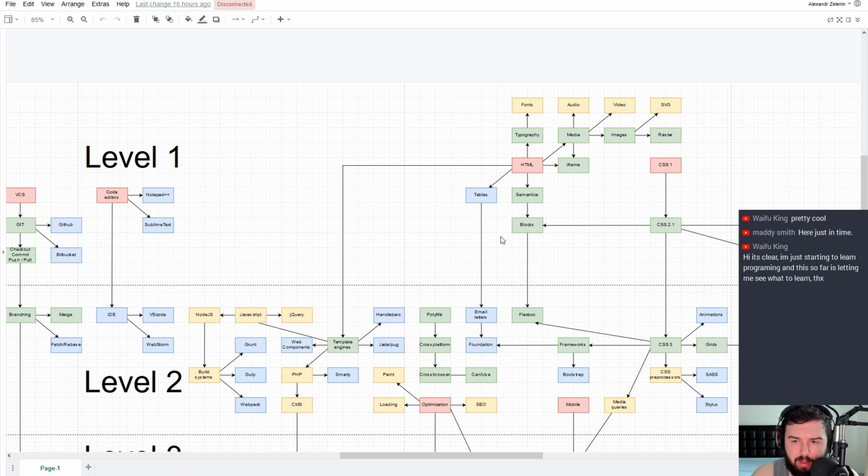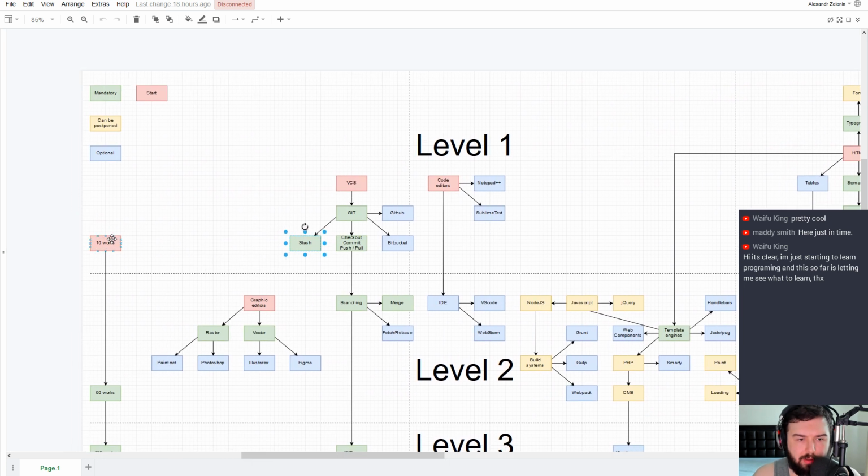Okay. And also I put 10 works on level 1. It's not that you need to do 10 works to go to the next level. No, it's just a reference for better understanding. So you can have just one work and be on level 3.